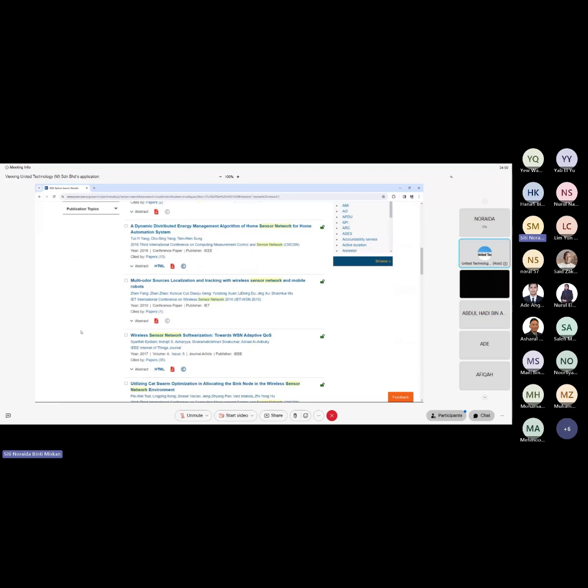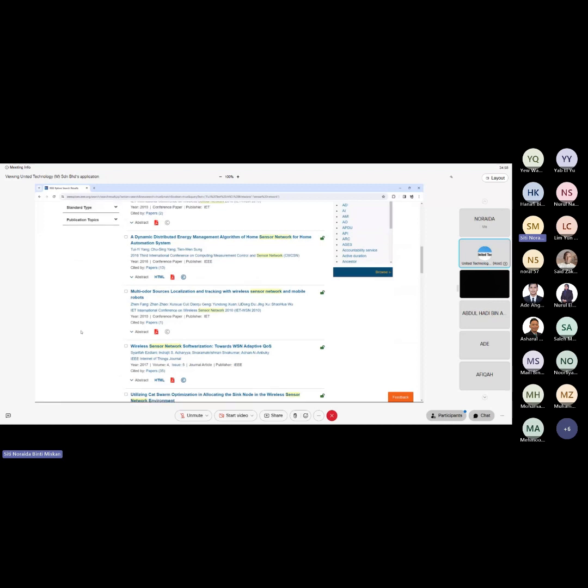Okay, so the filters, just now I explained all the filters except the supplemental items, right? Okay, so under supplemental items, there are 4 categories: media, dataset, code, and video. Okay, there are 4 categories. So when you open an article, when you do a search, okay, some authors will attach supporting content to their article. So what are the supporting content? Either it will be a media, a dataset. Dataset means research data, or code, programming code, or video.